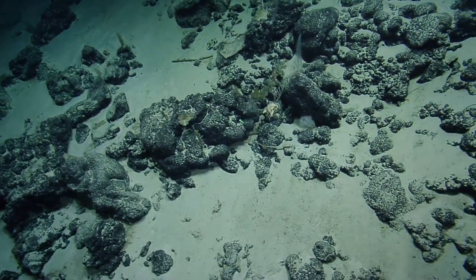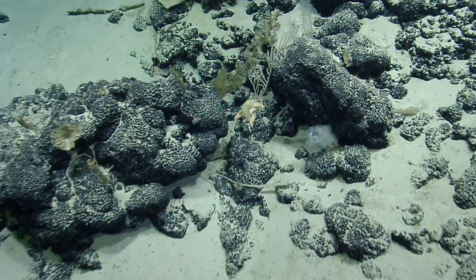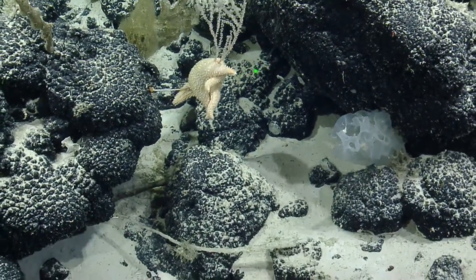Sponge bone star parts. Oh, is that a sea star? Oh my gosh. Is that two sea stars? Or is that one? I think there's two. No, I think it's wrapped around. Oh, it's one. Okay, that's one. Cool, though.